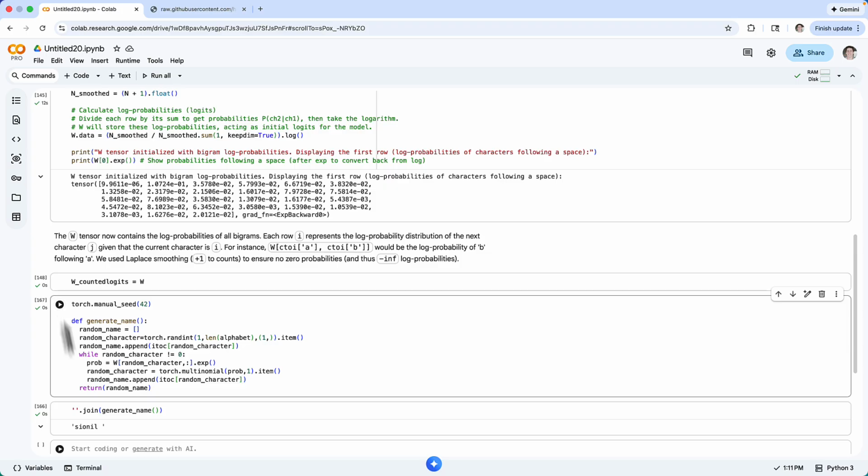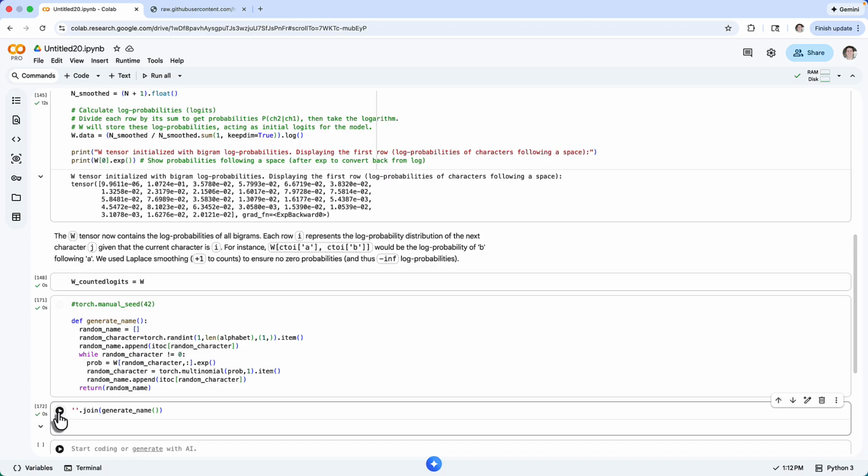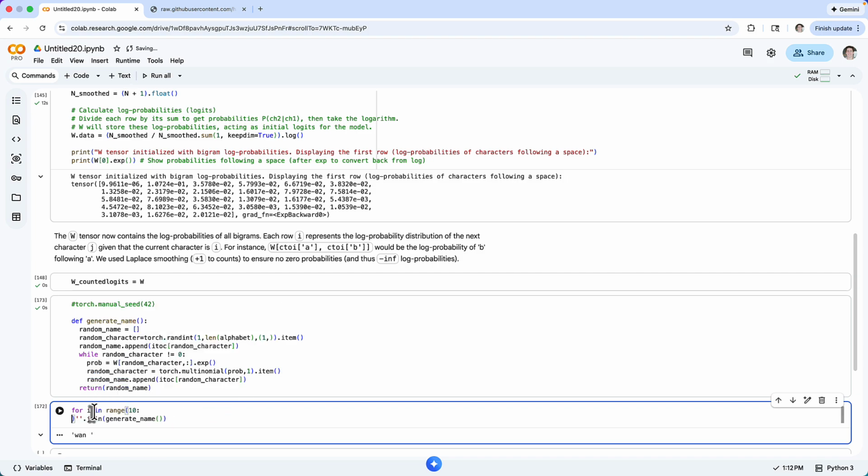So we get a different name, and actually we are getting a real good name already, because we are not using the random W, but we are using the W counted. So maybe we want to see 10 names, and print this.